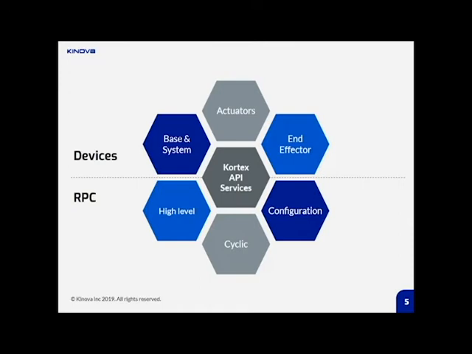These commands require a lot of additional computation, like limit validation and kinematics, so their call rate should be limited below 25 Hz. On the other hand, low-level cyclic commands completely bypass the base controller to send directly to their respective devices at a rate of 1 kHz. Finally, configuration RPCs allow you to customize the behavior of each device. Because the complexity of the configuration varies a lot between the different parameters, certain require more time to be processed, so their call rate should be limited below 40 Hz.